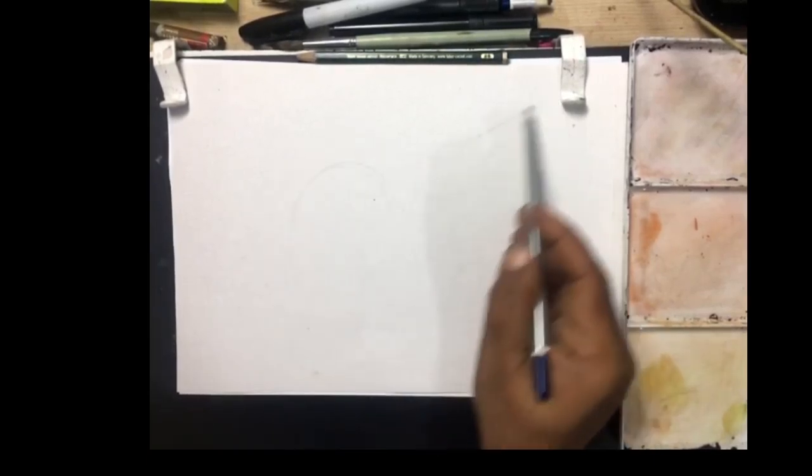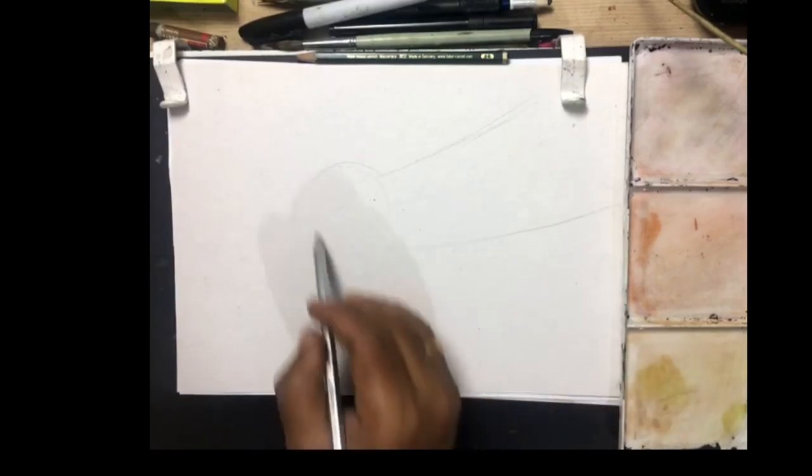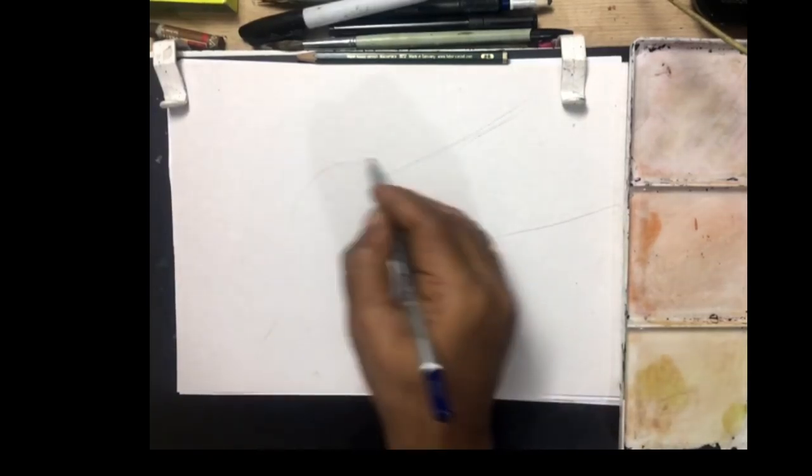So this is the composition. First, make its line like this. And here it. Which pencil are you using, sir? I'm using a pencil called the art line. This is a little dark pencil. We can use the art line pencil.